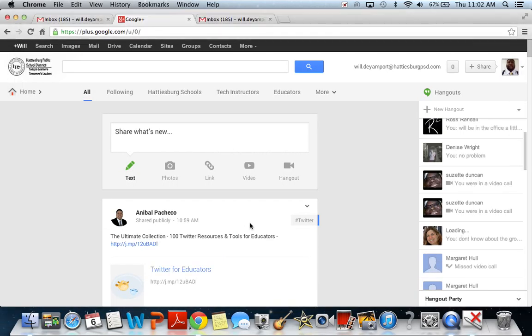Now these Hangouts, when you do it this way, are private hangouts, which means that only the 2 or 3 people, or you can have up to 10 people in the hangout. The person who initiated plus 9 more, which is 10. If you are using an edu address, you have a total of 15 people. But only the people inside of the hangout will be able to see the hangout. It is private. It is not broadcast live. It is not uploaded to YouTube. It is just a private video versus doing the on air hangout.